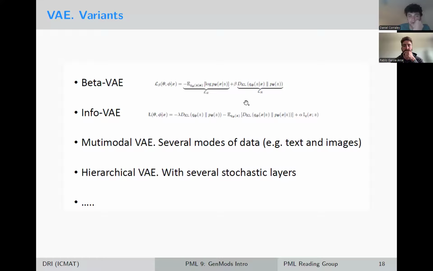Another variant in this direction, depending on this parameter lambda, and depending on how we set lambda and alpha, we recover the beta VAE, or we can get the VAE or the deterministic autoencoder, etc. Then there is this variant, which essentially adds x and z, and the idea in this case would be to try to get x as similar to z. That would be the term.